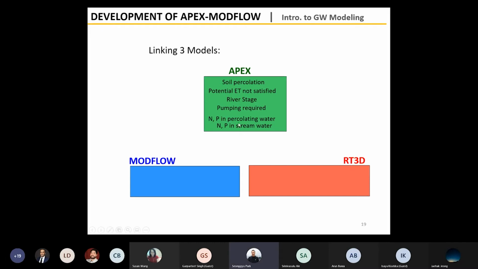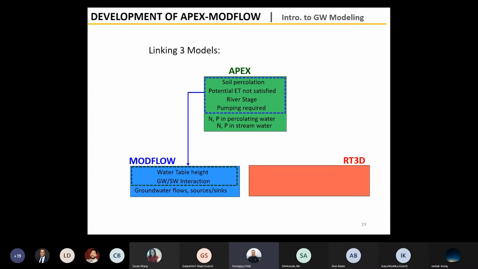This slide shows the linking process among the 3 different models. First, like I said, APEX simulates all soil percolation, potential ET, river stage, irrigation water required for irrigation, and the nitrate and phosphorus in percolating water and stream water. Then MODFLOW receives this information and calculates water table height, groundwater interactions, groundwater flow, and source and sinks.